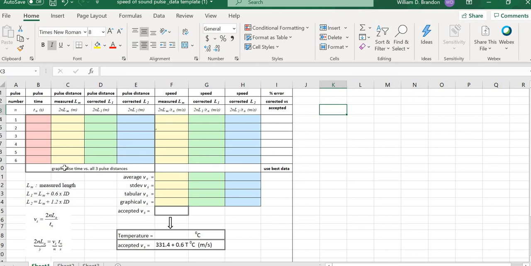And L1 is when you make the one-end correction, which is 0.6 times the inner diameter. Remember that? The reflection does not take place at the end of the tube. It takes place just outside the end. So the length gets increased just a little bit. The pipes we're using are double-ended. Both ends are open, so we would need to add 0.6 times the ID times 2, so it would be 1.2 times the inner diameter. This is kind of interesting because usually this one works the best, and we'll talk a little bit about why that data usually gives the best result.